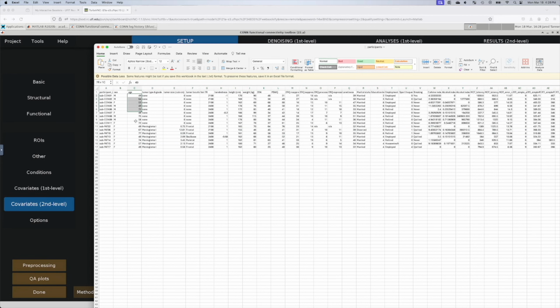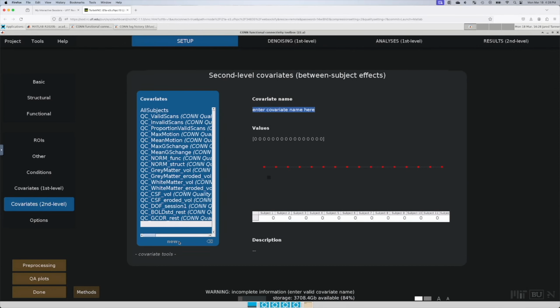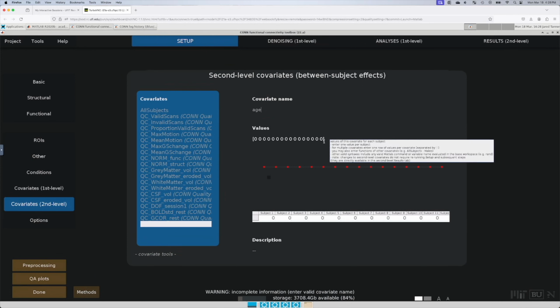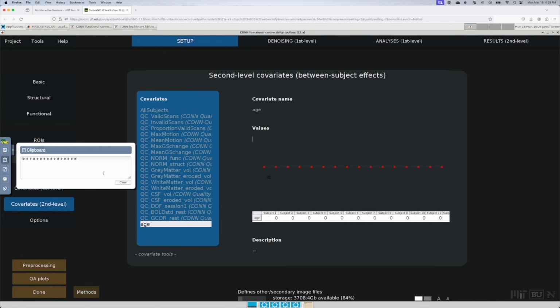And age, so now I can just copy and paste this in. So I'm going to copy age, and we're going to add right here, add a new covariate. So this is age. So values, again, I could type them in, but that's prone to error. So we're going to clear this. I'm going to paste the age values in. Again, it doesn't matter that they're listed in a column. And then over here on a Mac, it's not letting me right click to do it, so I can do Control V, again, even though this is a Mac, and Control V to paste them in. So now I've added age as a covariate. And we can see the range right there.